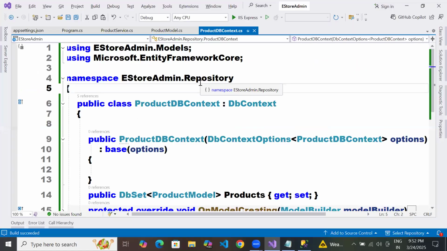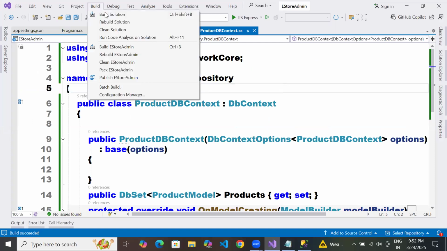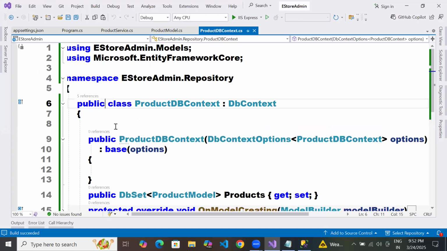Now coming back here. After injecting all these things, I'm building the project. Now everything is ready. Say yes or no? All your code is ready.